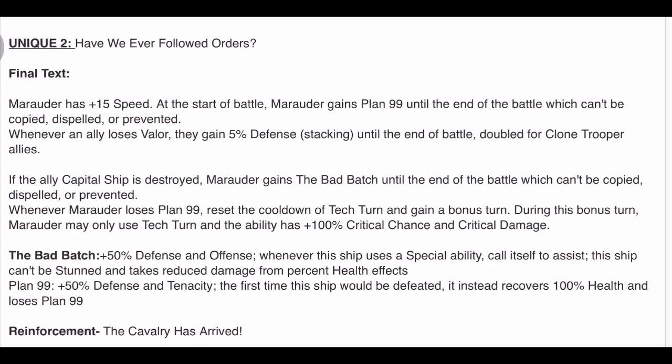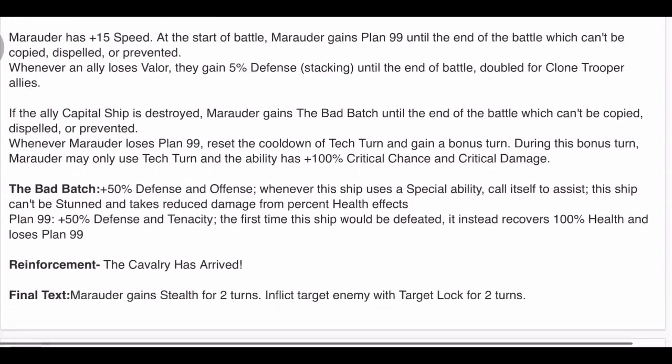Anyways, Plan 99. They keep talking about this a lot. I thought we already learned about it, but anyways. Plus 50% defense and tenacity. The first time this ship would be defeated, it instead recovers 100% health and loses Plan 99. First time it would be defeated. Okay, so it's one of those ships that has the revive thing. Kind of like Razor Crest. Every time you're going to kill Razor Crest, it comes back, and then you got to kill it a second time. So that's decent for annoying factor.